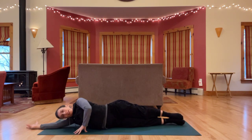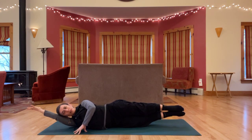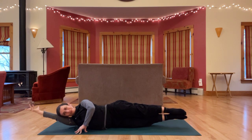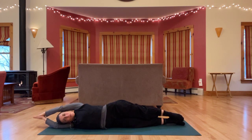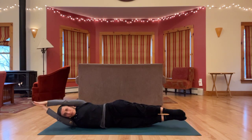Now, lift the bottom arm. Legs up. Arm reaching out, head reaching out, strong core. Release down. Take the top arm overhead. Now arms and legs squeeze together and up. Flounder pose.